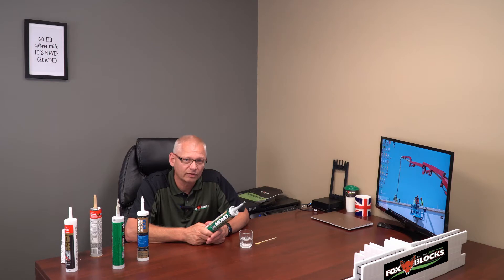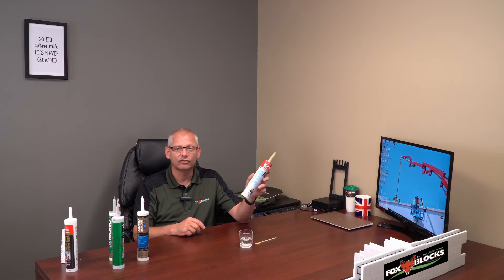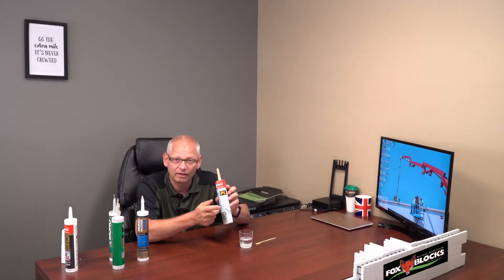Here's a silicone that we tested, and a mono — this is probably the most common in the industry for dimple membranes and around windows, things like that. It comes in any color. Then we've got our glues like the PL products. This is the PL 300, the most common glue in the industry for foam. I've tried all the different PL grades and they all work fine, at least they did for me. There could be one that eats the foam, but I haven't found it yet.